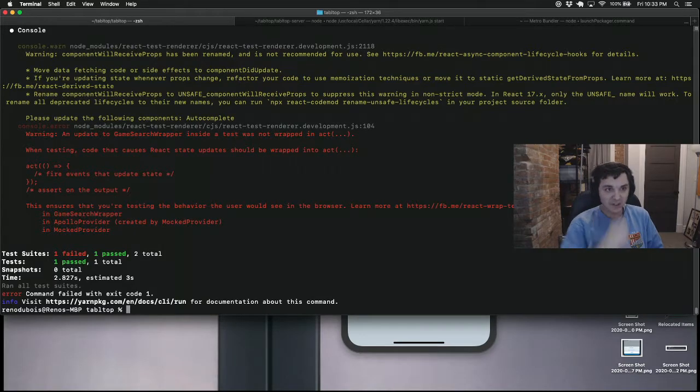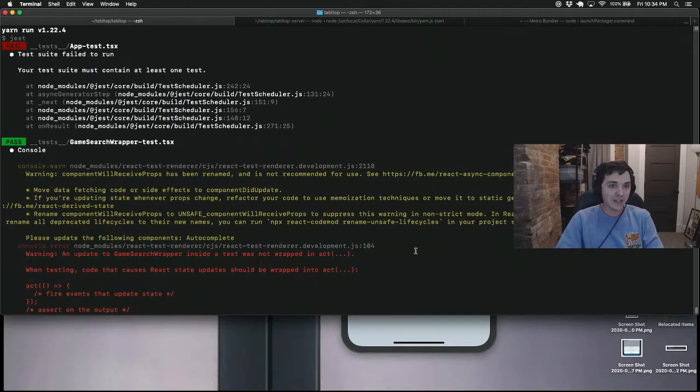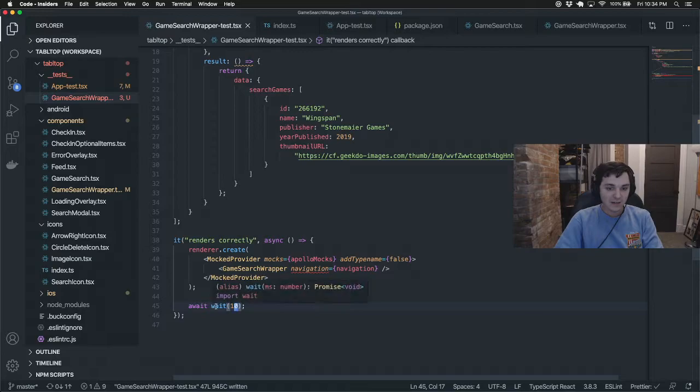Command 12 with exit code 1. So now it's yelling because we're not... Oh, it's milliseconds. Oh, I'm a dumbass.